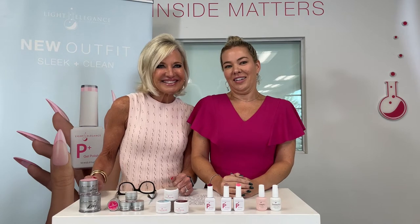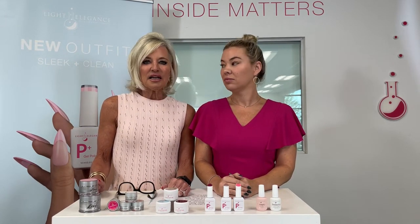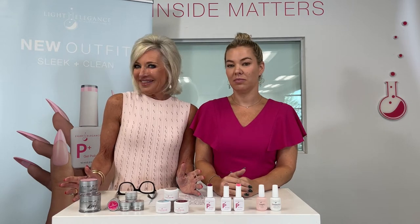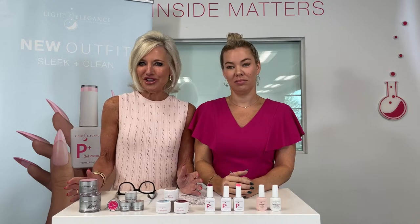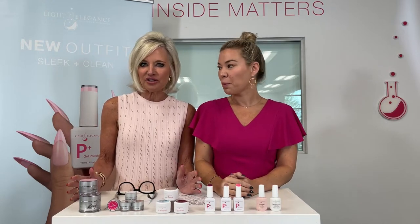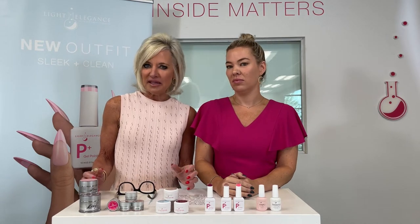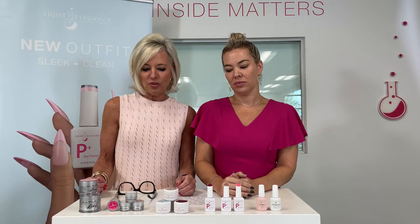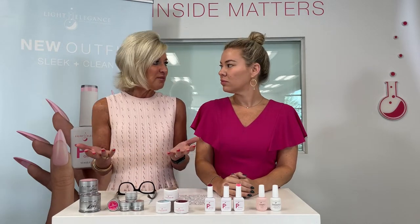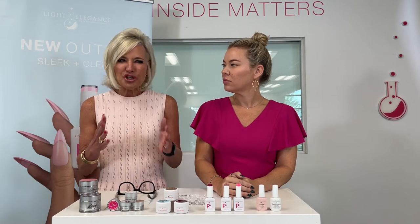All right. Why keep the glitter gels but not the color gels? The sales. One thing, glitter gels, I mean, they're hot. They have been for years and years and years. You love your glitter gels. The glitter gel formula, the base is a little bit different than the color gel. So it really comes down to, I believe, sales, and they're two different things.